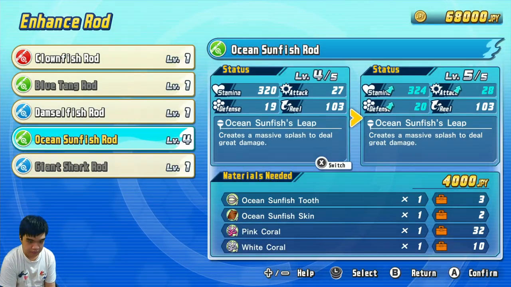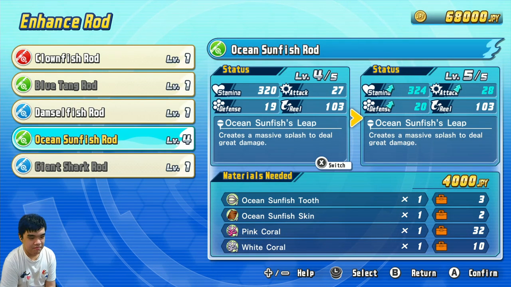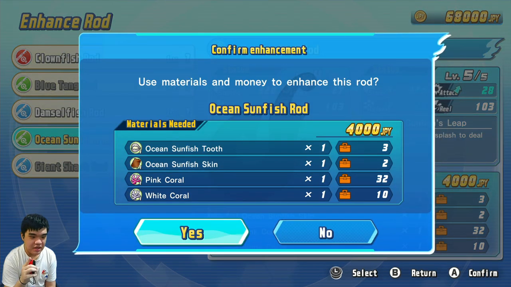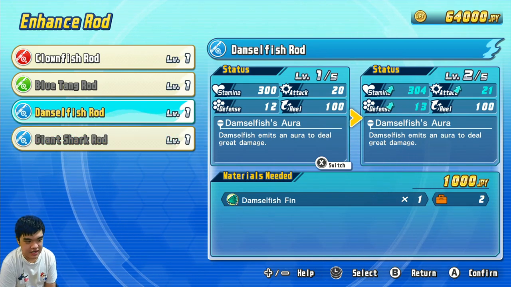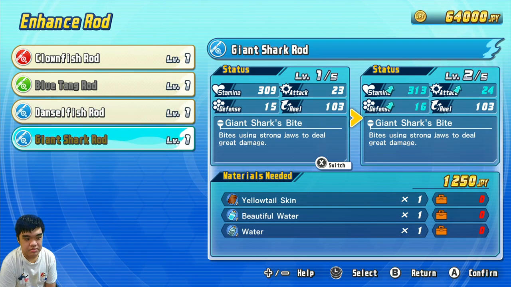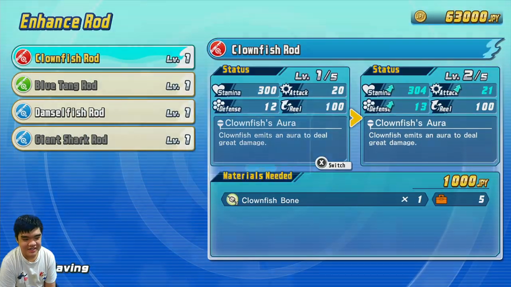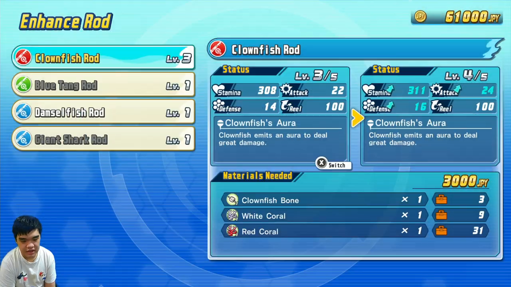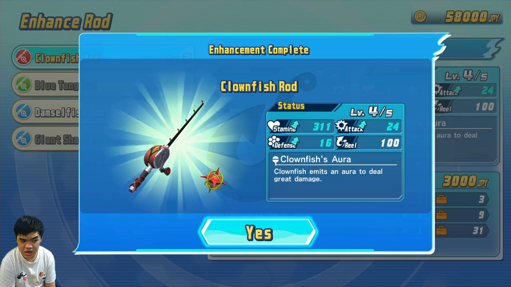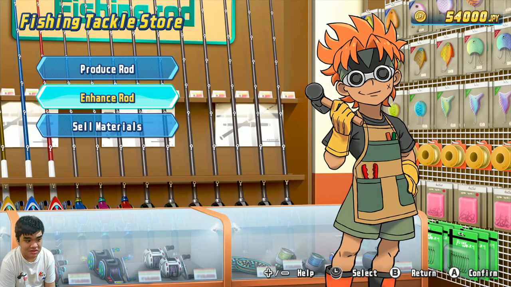Alright, 4. Okay! I have more, actually. Might as well go max. This will be really ridiculously powerful. Alright, we maxed out a rod. That's pretty nice. I'm using giant shark, so I only have clownfish. You know what? Oops, wrong button. Alright, I'm just gonna go with this. Let's just max it out. I think I have enough materials to max it out, right? Do I? Yeah, I do. I just don't know why I don't have the tackle rod. I don't know why, but it's probably because it's early access.